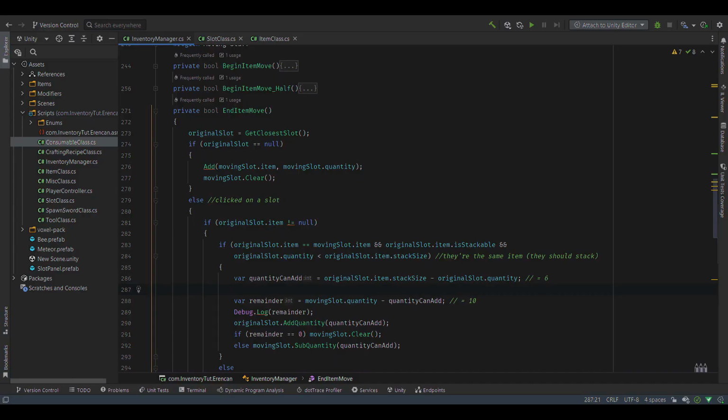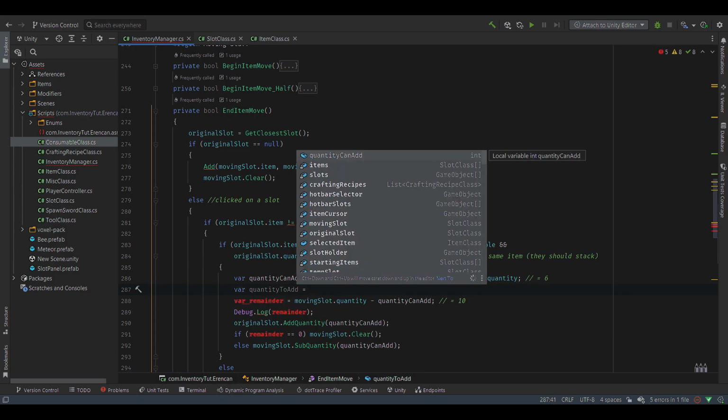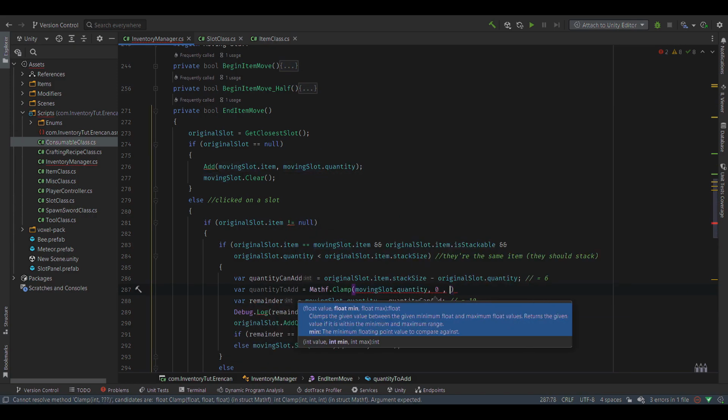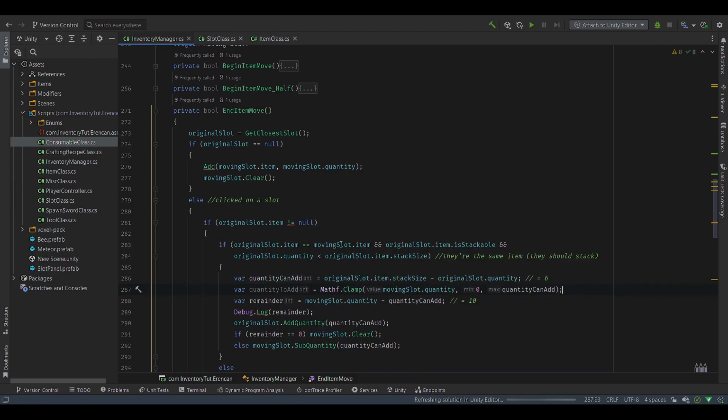I need to do the exact same sort of function we did up there. So var quantity to add is equal to math.clamp moving slots dot quantity between 0 and quantity we can add. Now you don't actually need this many variables, I will point out. If you did want to just do this math all in one go, I'm dividing this into many different variables just to make it a little bit more readable for you guys as well as myself.